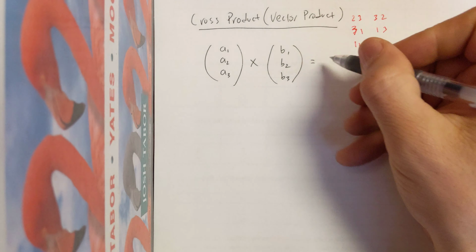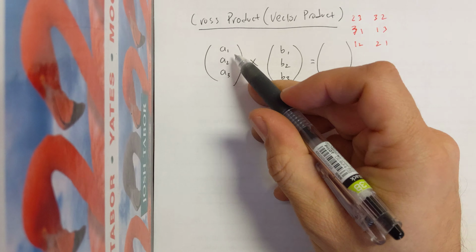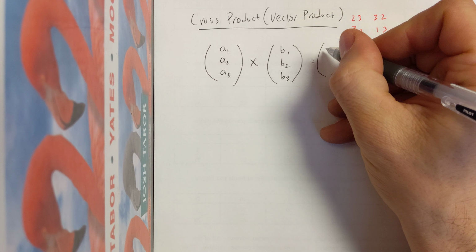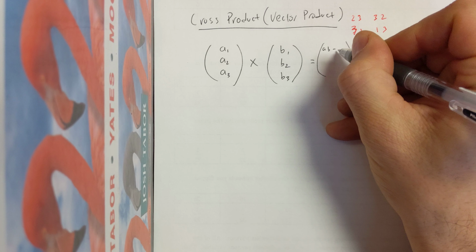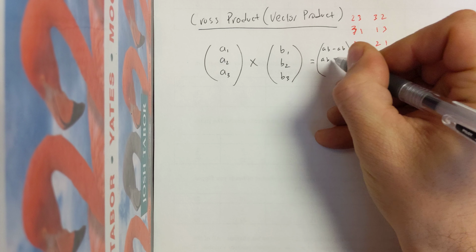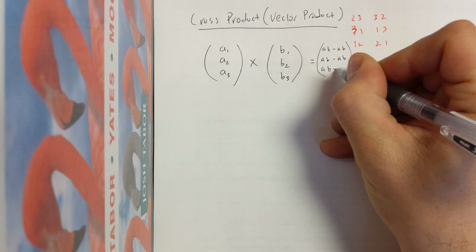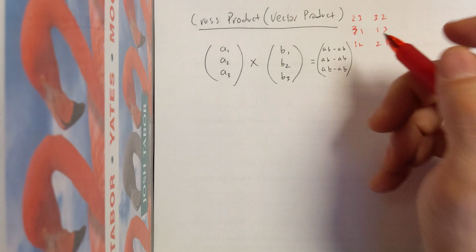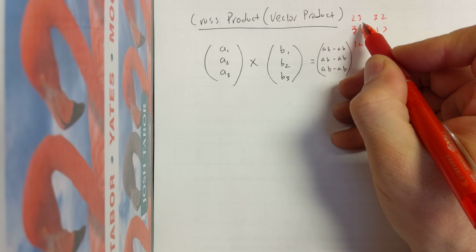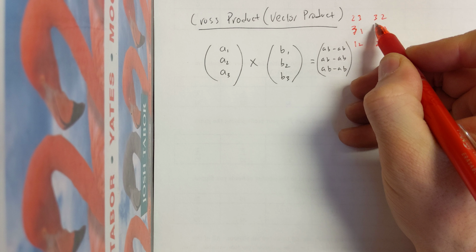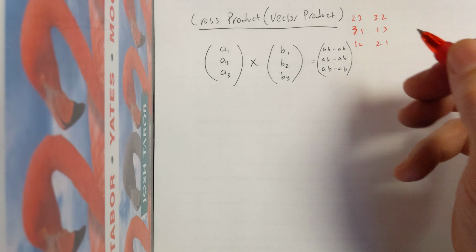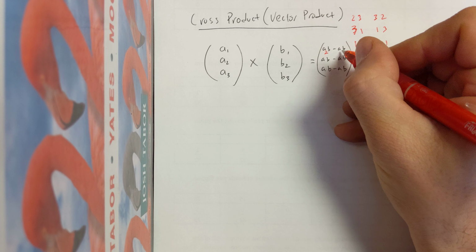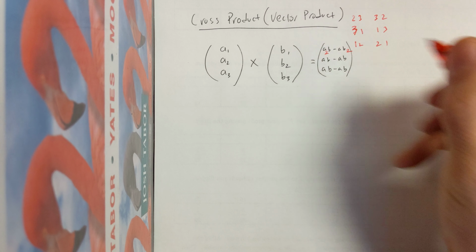So the way it works is that in a vector product, you multiply certain of these together and subtract them, and it comes up with a new vector. It's always going to be an A times a B minus an A times a B, three times over. Now, which A's and which B's? Well, it starts with the second element in A times the third element in B, minus the third element in A times the second element in B. In other words, A2 B3 minus A3 B2.